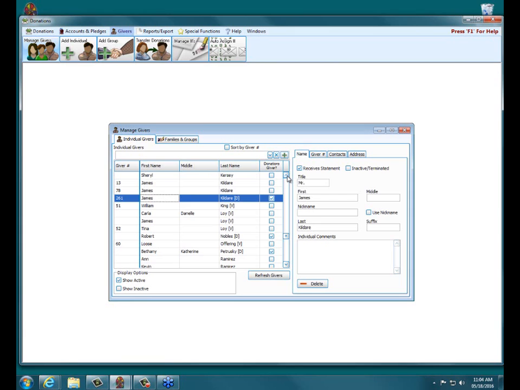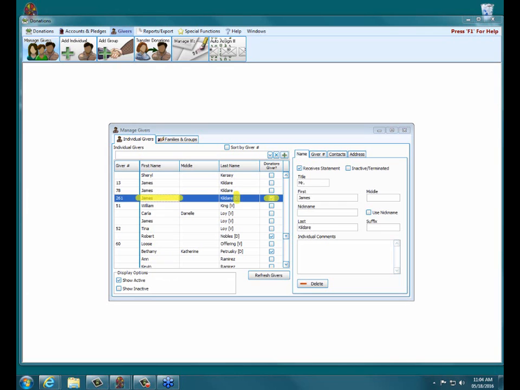Now we need to figure out what area of the program he's from so we can get him cleaned up. Okay, so there's a couple different ways that you can go about figuring out where they were originally entered into the program. So if we look at this version here that I have selected, 261, we can see that he has a D after his last name, and he also has this check mark here in donations givers.